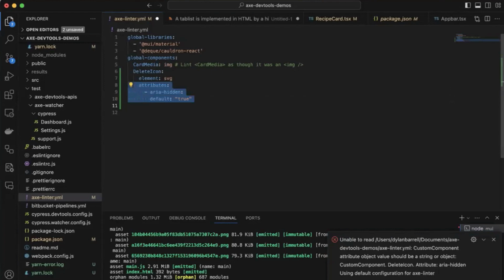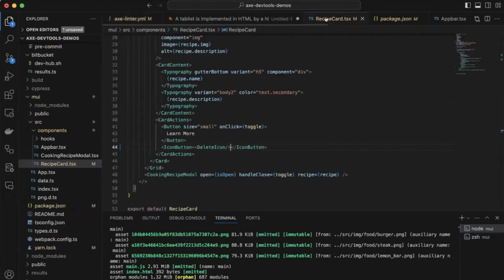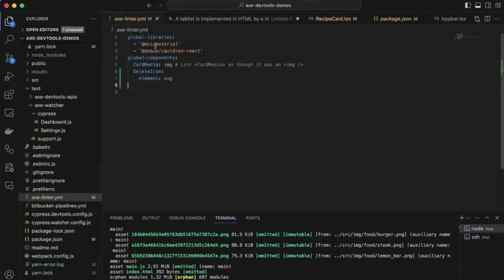So this works. That doesn't work. No. Attributes. I should be able to just define attributes. And then the default value. That should work. Oh, voila, it was my indenting, like an idiot.